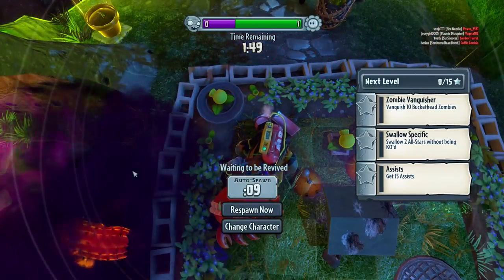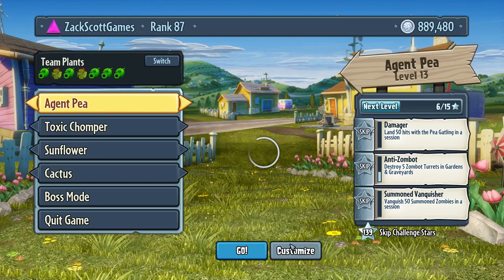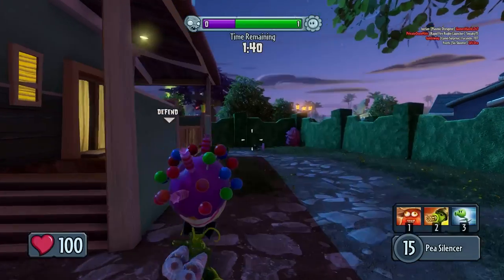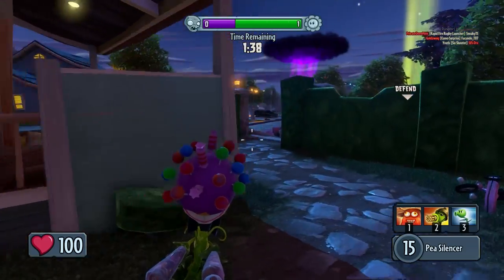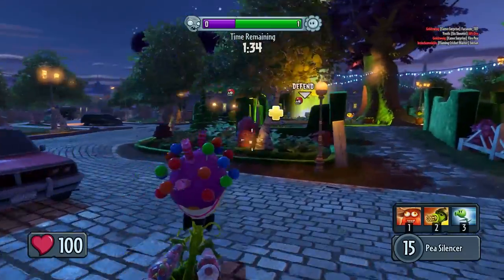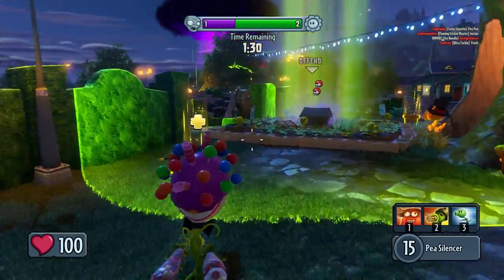I've shown off the chomper enough. I'm going to change to the Agent P. That's really going to be the only way that I can have any sort of sway in this competition. I'm made of candy. I'm fifth place now. We'll see where I stand once the round ends. Sorry. I think this is honestly the only way I'm going to have any shot at this.